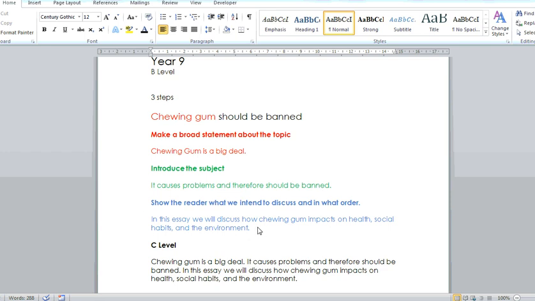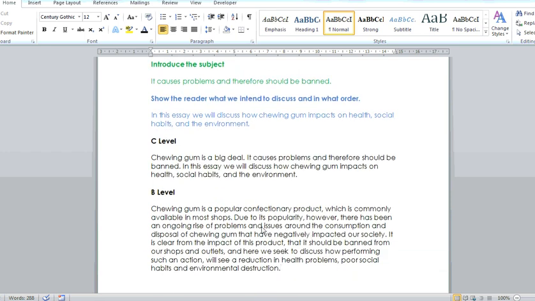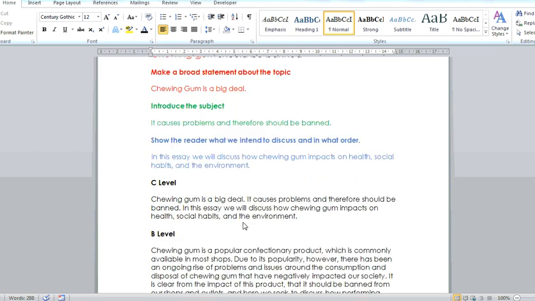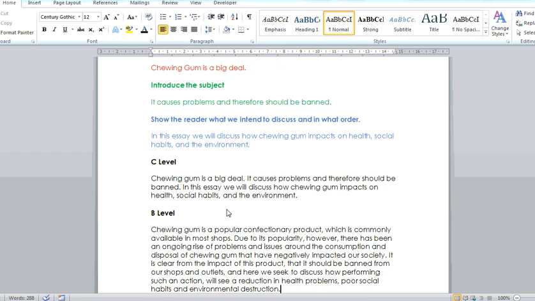the 3 criteria. Today we're going to be moving our C level introduction into a B level, which looks like this. Now, the first thing you'll notice is that obviously it's a lot longer, which means that it's got more information in there, but it also means that in this case we've spent a bit more time addressing these 3 pieces of structure, and I'm going to show you over the next couple of minutes how this happens.